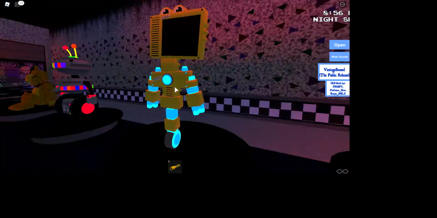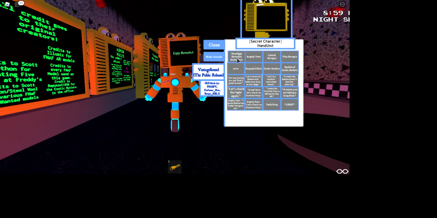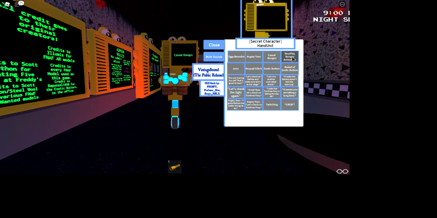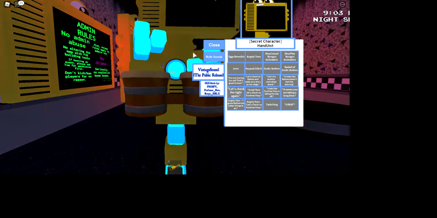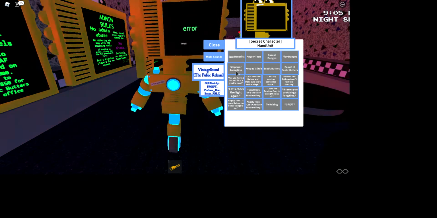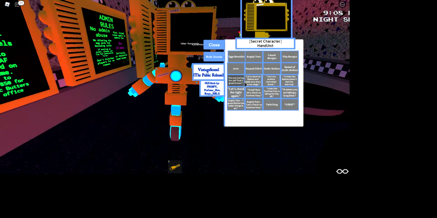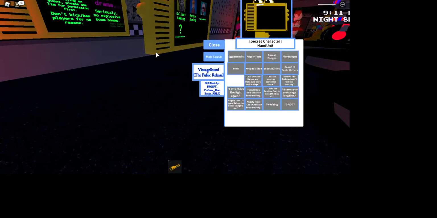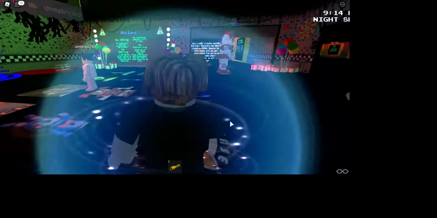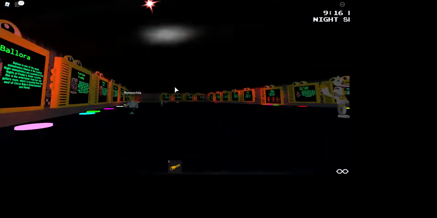Stand on here, act like we're a secret character. And not a secret character, an admin character. But I'm going to showcase all of these characters.